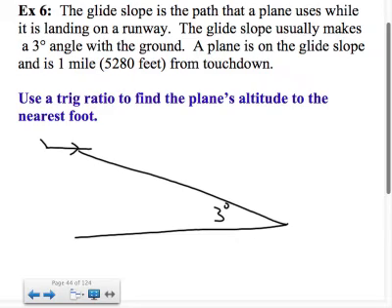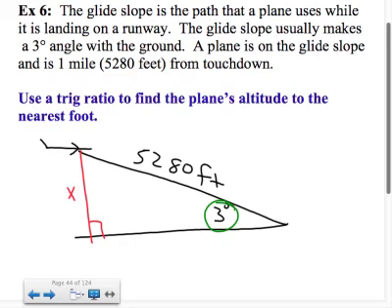So what we'll do, let's use the feet. Okay, and so when I read this, I'm thinking that the plane itself is 1 mile from touchdown. So that means I'm going to call this side 5,280 feet. Okay, we're talking about the distance from the plane to where it's going to hit the runway. Okay, and the question really is, what is the height? And so you'll notice, once you have the diagram drawn, it's pretty simple.